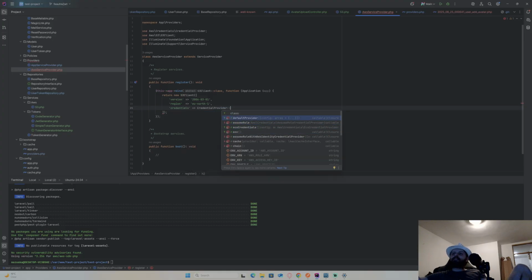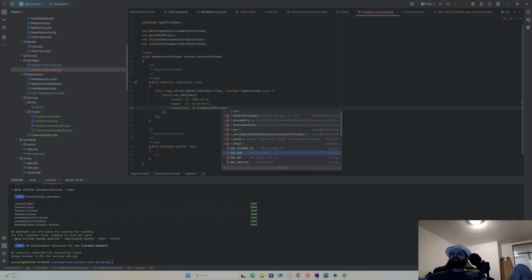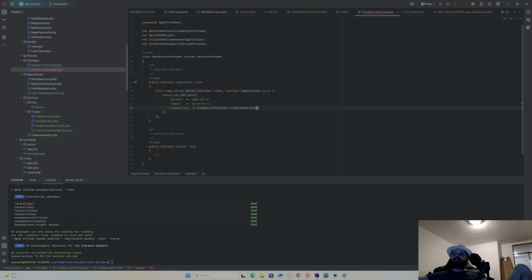And now let's see, default provider, no. Assume role with web identity, no. Default provider, no. Assume role, no, not even that one. I think it's not source. From credentials, this one, and I need to use new credentials now.